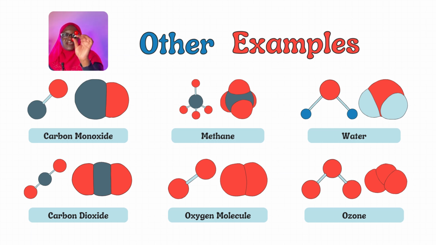So this is a molecule of CO2 made up of what? One carbon atom and two oxygen atoms. Again, there are so many other molecules that we can make examples of. Let's do one more. Another example is methane. So methane is CH4. That is, it has one carbon and four hydrogen atoms.